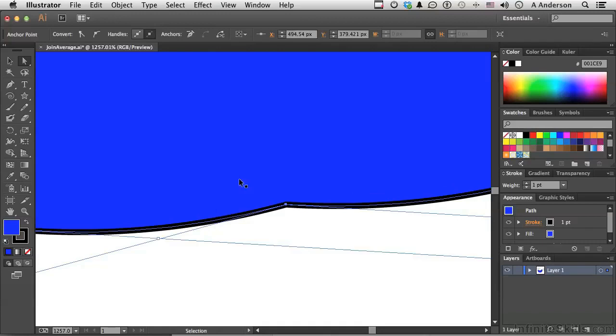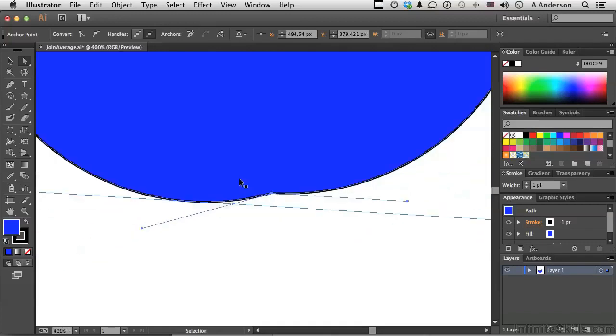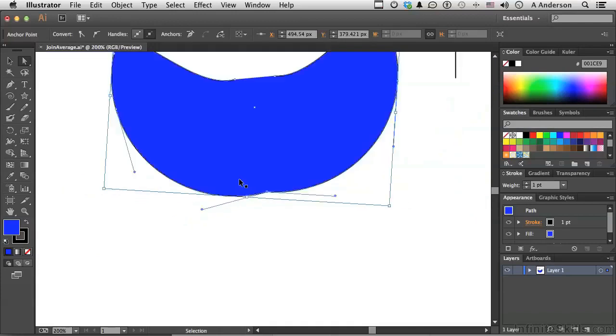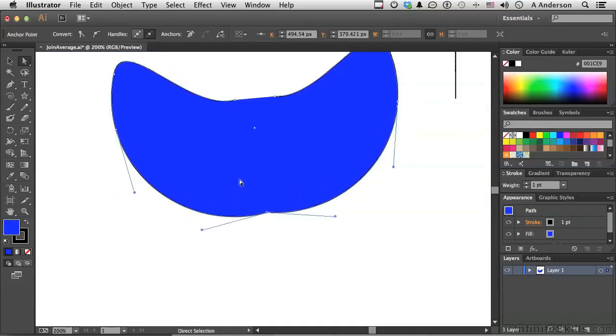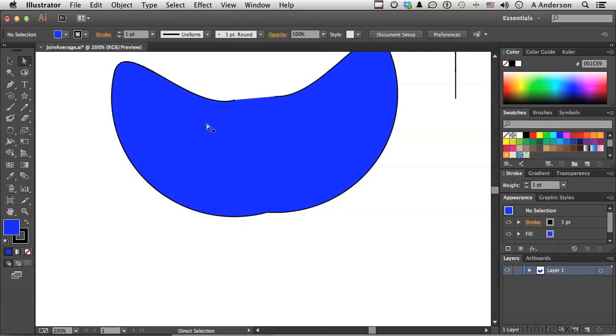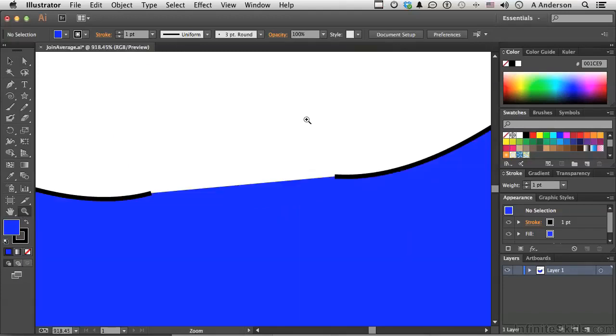Let me bring that down a little bit, and I'm using the zoom shortcuts, which are the Control key in Windows and the Command key on a Mac and the plus and minus keys. And you can see that the shape is now put together. Since it's together, the fill, makes sense, will come together here. But we have one more area right up here. And again, let me make that a little bit bigger. It's still open right here. And I want to close that.